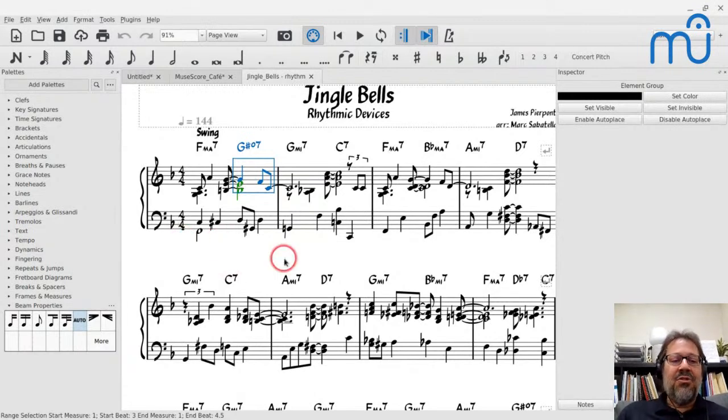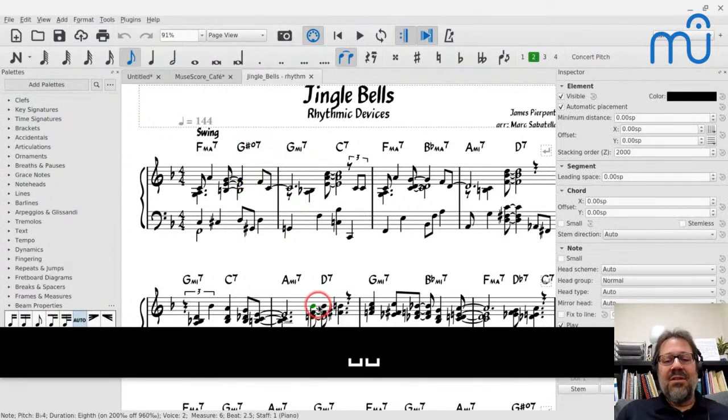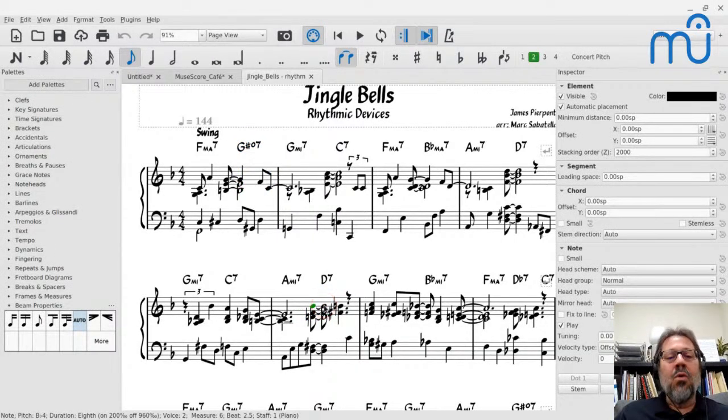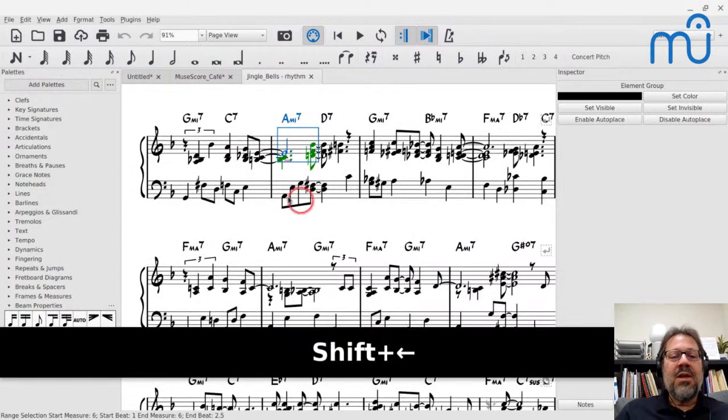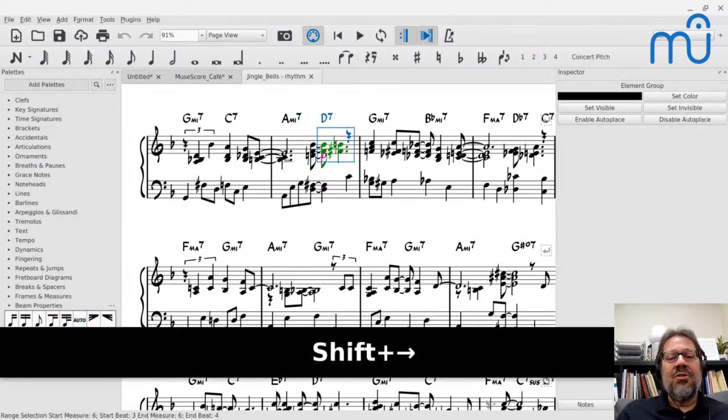So there are places where I have, like here, 2 eighths tied together rather than a quarter. Why? Because it's necessary to show the 2 halves of the measure. The first half of the measure in the second voice is dotted quarter, eighth. The second half of the measure in that voice is eighth, dotted quarter.